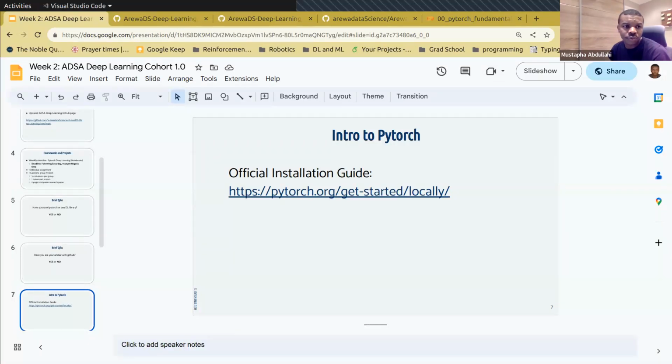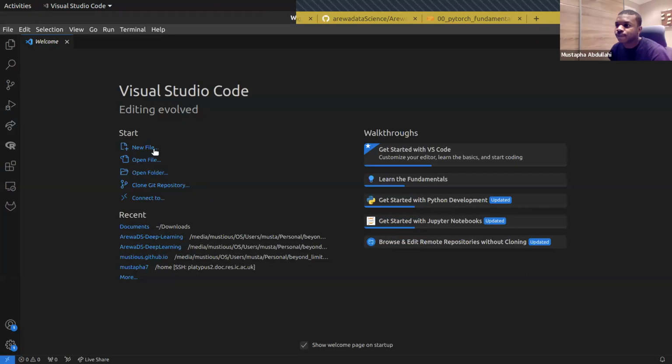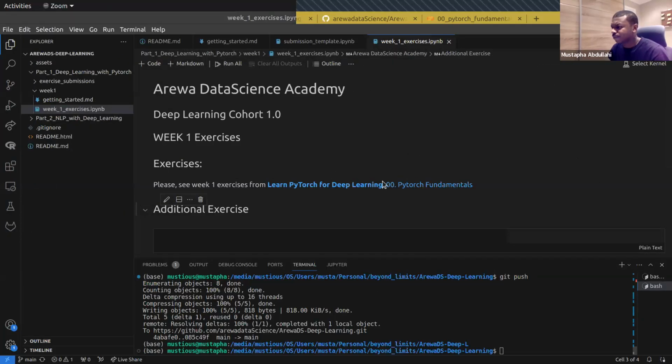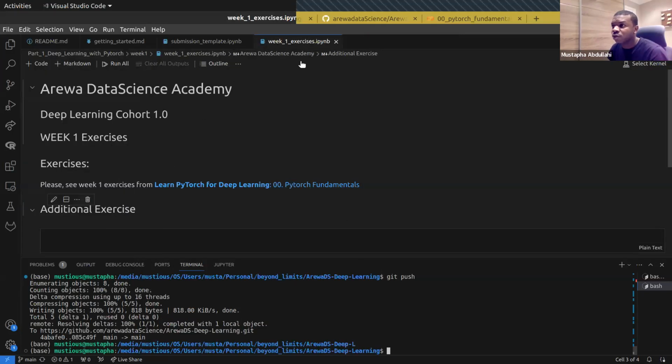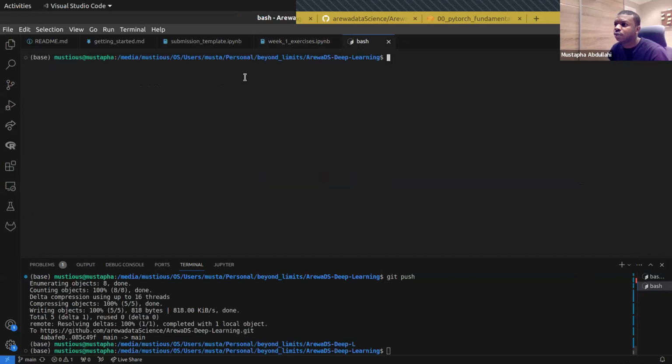Let me just create a new window. Don't bother too much about this extra information, I will just take it out.